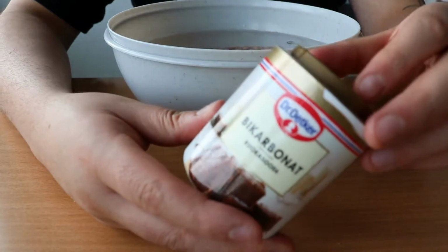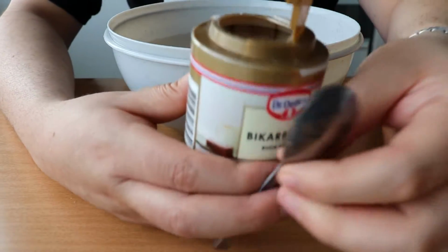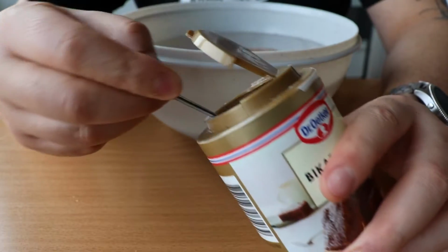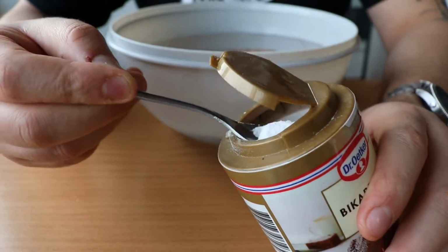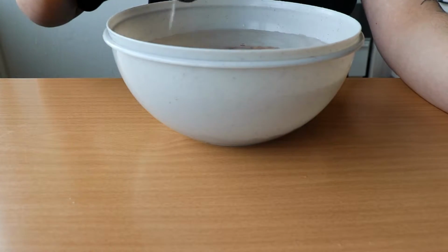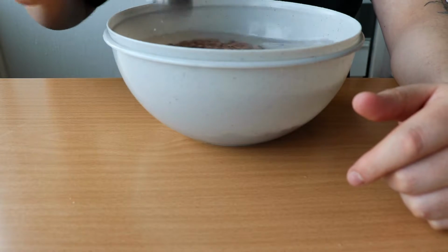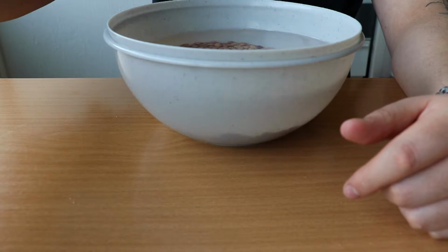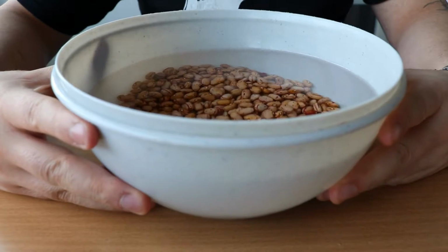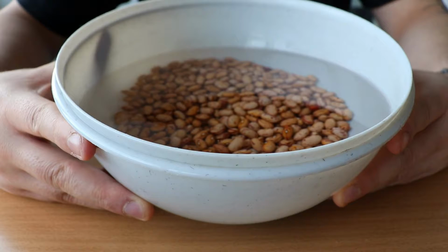And I'm gonna use a bit of baking soda, just a small teaspoon, because a lot of people use it, saying it accelerates the process. Some people say it doesn't really help much. I think it helps a bit and you lose nothing by using it, so I'm still gonna put one in. We're gonna mix it and leave it there. I usually leave them on the kitchen counter and we can come back tomorrow and cook them.